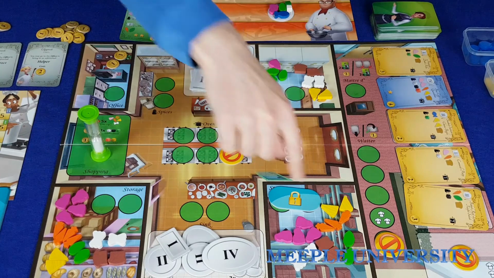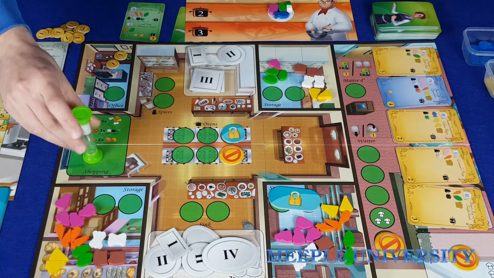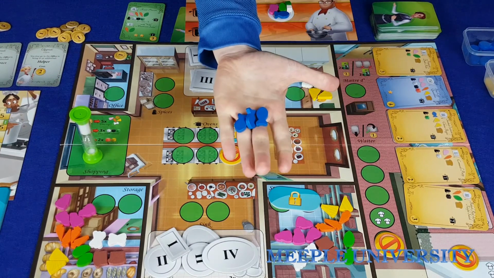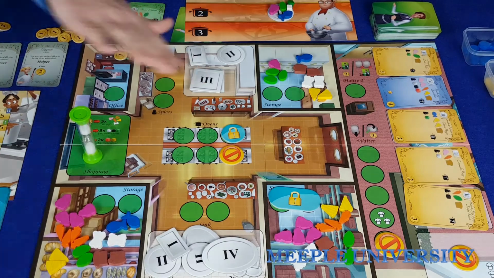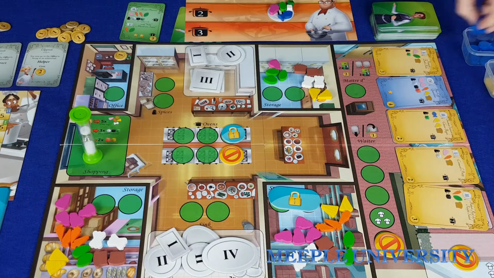There are no fish in the storage areas at the start of the game. When you go shopping, 1 coin will buy you 3 fish instead of 5, as would be the case with the other ingredients. And at the end of the round, fish go off. They spoil and have to be returned to the main supply. So at the very end of the round, any fish left over in storage goes back in the box.